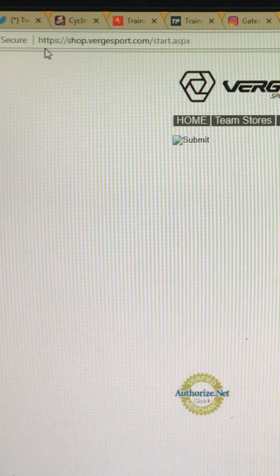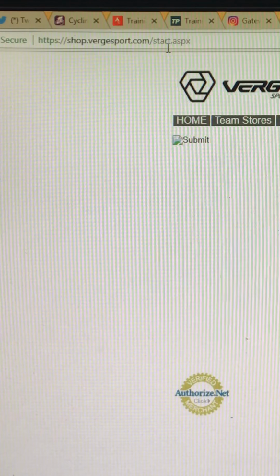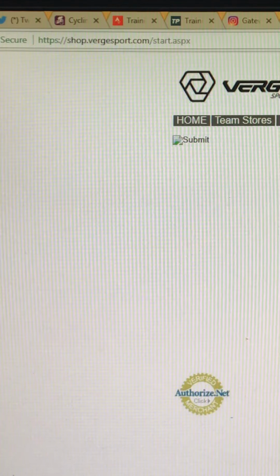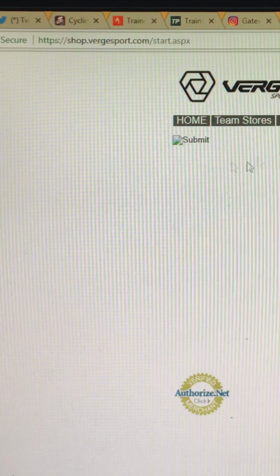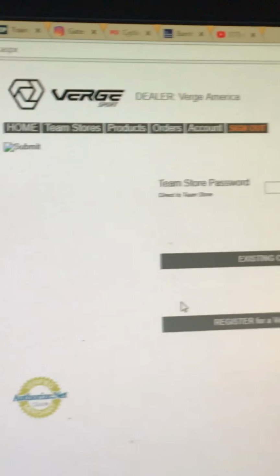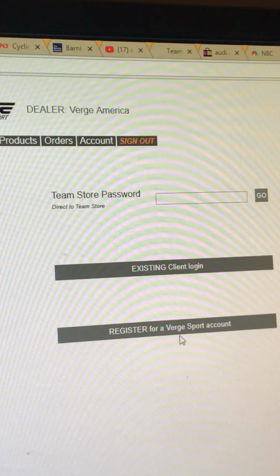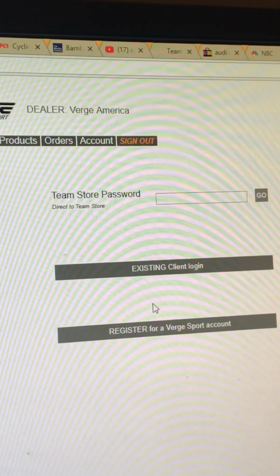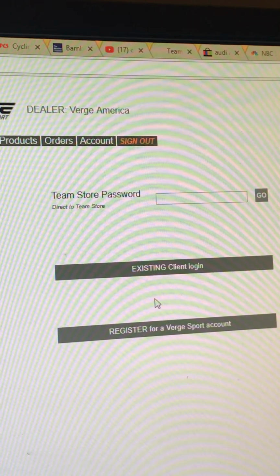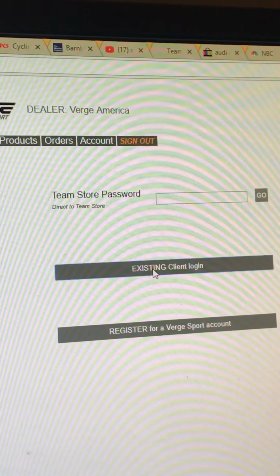So you go to https://shop.vergesport.com/start.aspx. It'll bring you to the Verge team store site right here. You go down here, and you're going to want to register for a Verge Sport account. So you're going to do that. It's going to ask you for your email account, and then it'll send you a link, you create a password, and then you'll come back here to existing client login.